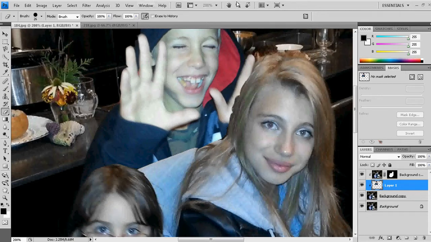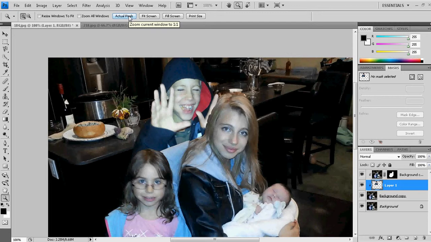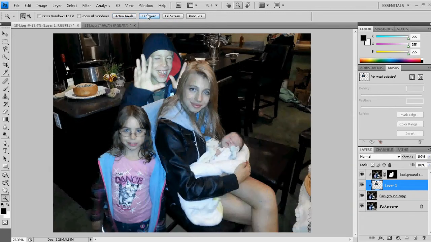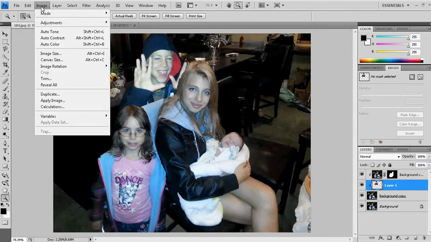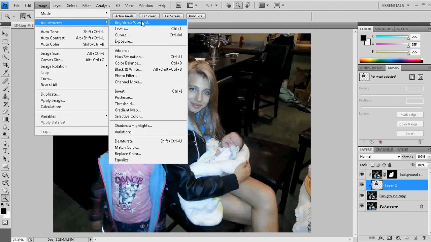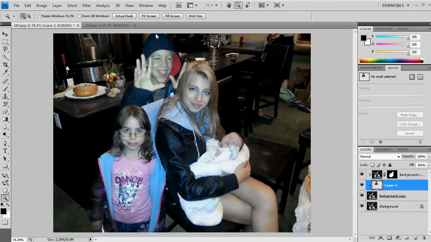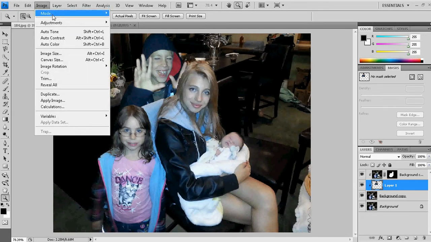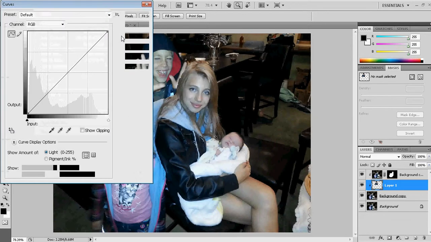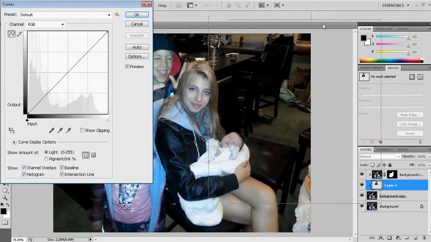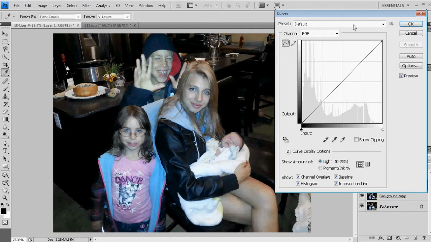And I'm going to come back up and I'm going to zoom out to my actual size. There we have it. That's not so bad. I like it. Now what we need to do is change the colors. So I'm still on my image of the boy, so I want to adjust his brightness a little lower so it matches up a little bit better with the girls. That looks pretty decent. I'm going to come over to adjust his color. I'm going to use the curves mode. And I want to drag this to a spot where I can work without being blurred.